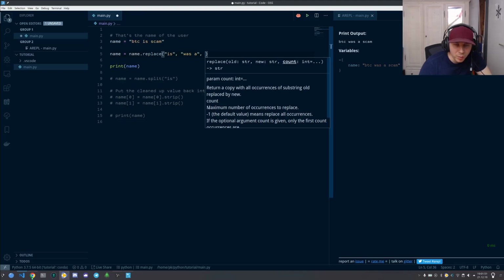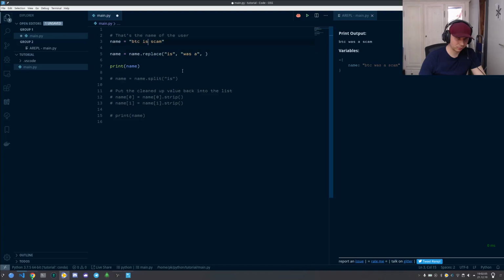And I think this is also capable of replacing multiple occurrences, right? So maximum number of occurrences to replace, right? By default, it will replace all occurrences of the string you're searching with the new one, but you can also limit that. Let's say you have two is words in there, but is awesome, like that.